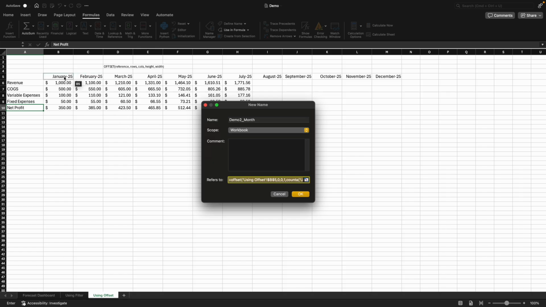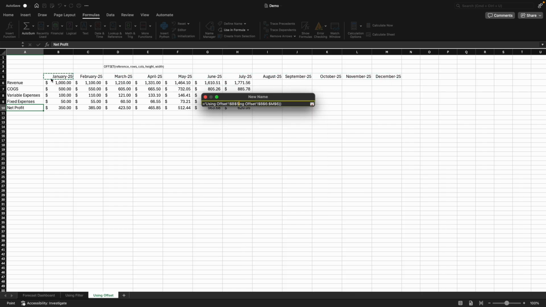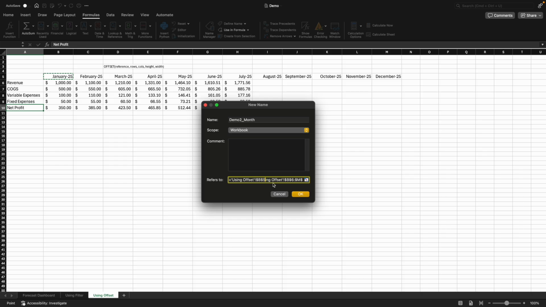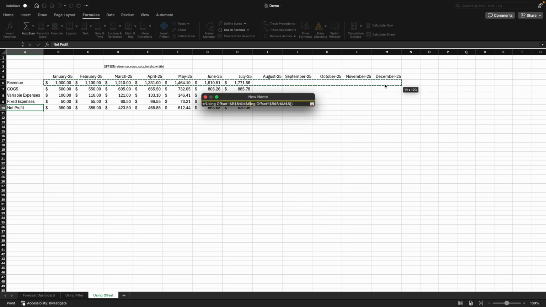So you might ask, why am I not doing the counter up here? I'm doing counter on row 6, because this is where you enter data. This header is always going to be fixed, January to December, no matter what, for the whole year. It's this row that's dynamic, because as you have more data, you enter it. Like when August comes, you enter data for August. If it's July, you don't have data for August. So that's why you need to use counter on row 6 instead of row 5.